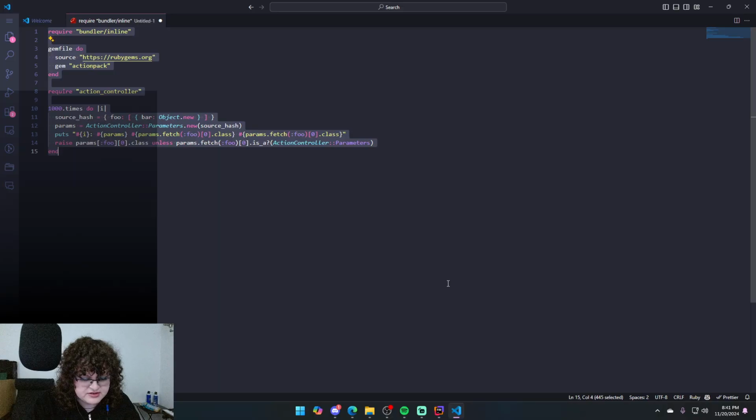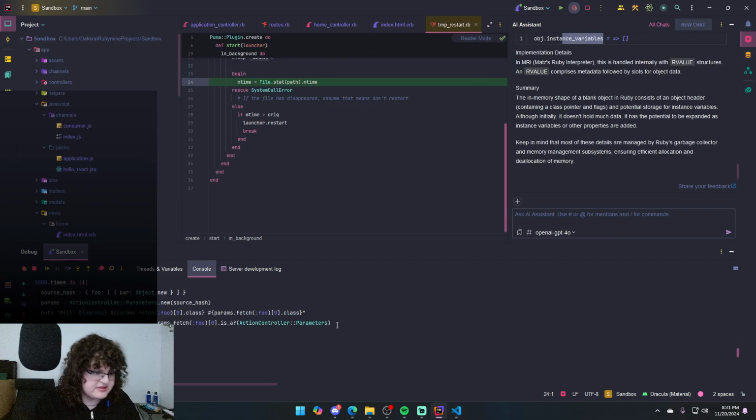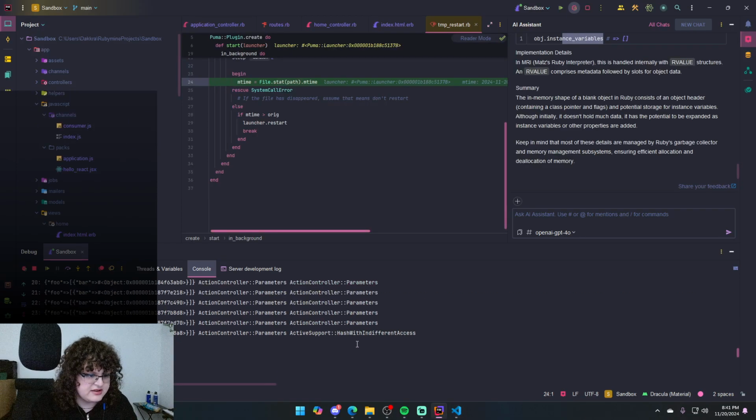Copy paste from VS Code. So we know that it has named fields per the runtime. Hash with indifferent access.